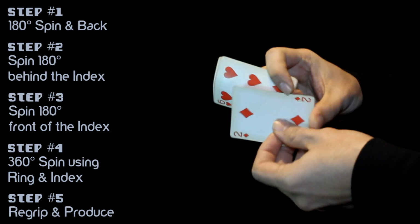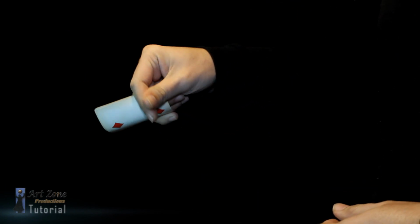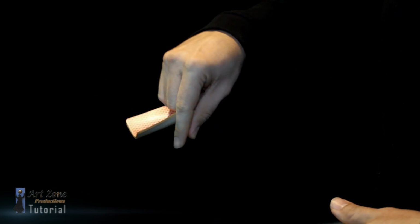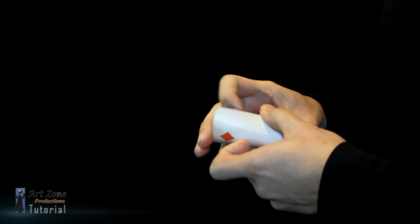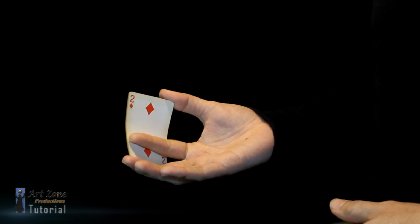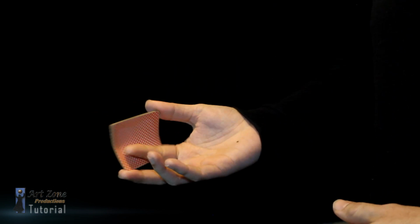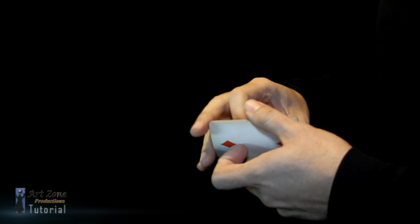Don't do it in the middle of the swinging. Just in case you want to show the back of the packet, don't do it in the middle of the swinging. You have to wait until you show the front of the packet completely, then you do the production. Because if you do the production in the middle of the swinging, you're going to end up flashing the packet. So you have to be careful to completely wait until your hand is facing the audience, because there is a high probability that you may end up flashing the packet. So from here to here, then the grip. You see how I flashed the back because I didn't wait? But that's all it is.